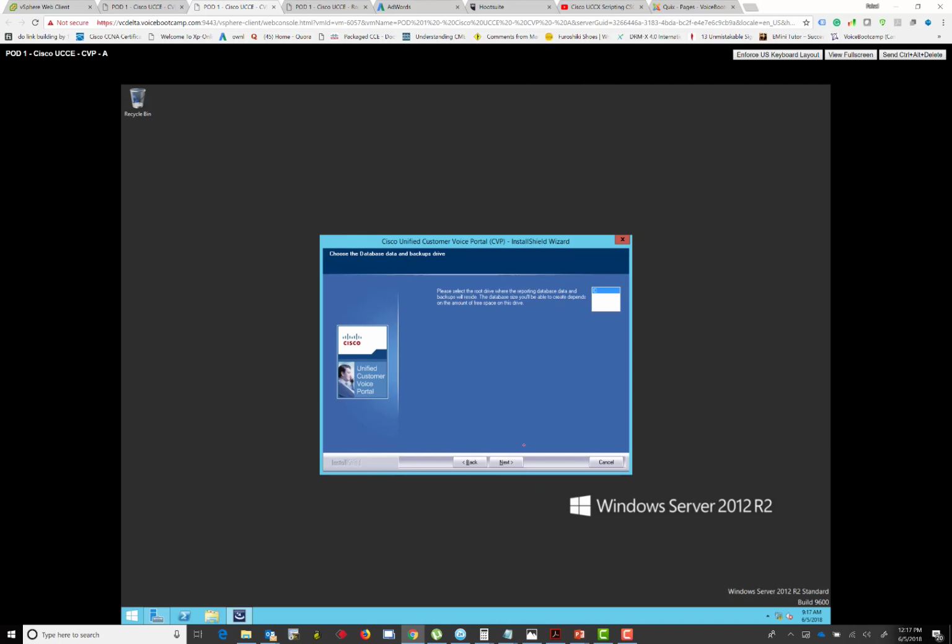The database size you will be able to create depends on the amount of free space that you have. So I'm going to keep it lab only for now. This is the standard size, 250 G or 375 G for reporting, but I'm going to keep it lab only, which means only 10 G. But do not use this option for production. Okay, so that's it for that, and let's go to side B.